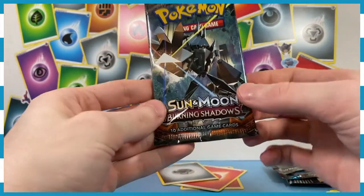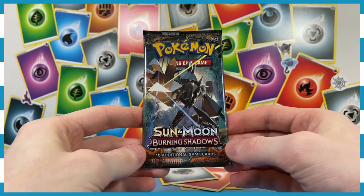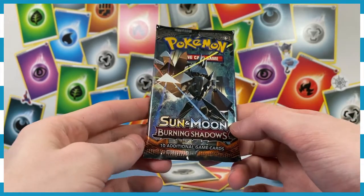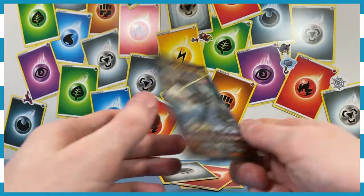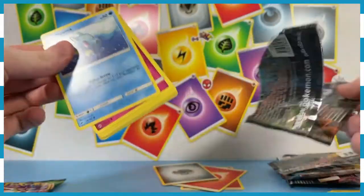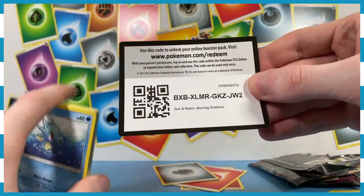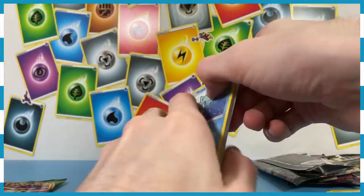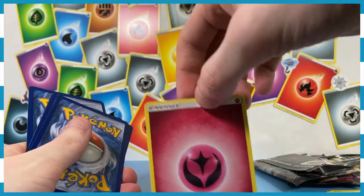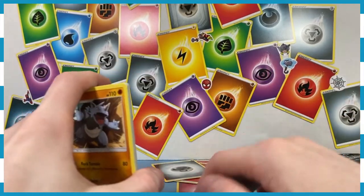Two packs left and we've got Burning Shadows. If you've seen Max MoFo — who was the inspiration behind me starting this channel — you know he's opened a lot of these packs looking for that mega rare Charizard. Maybe it's in here; maybe we'll get it on our first try. What a video that would be — we'd have to send it to him; he would be furious. Energy on the back is a Fairy Energy — I think our first Fairy Energy — very colorful, nice hot pink. We'll take it.